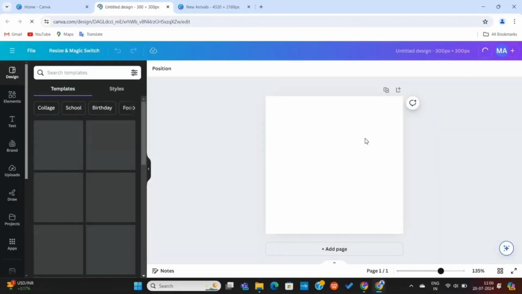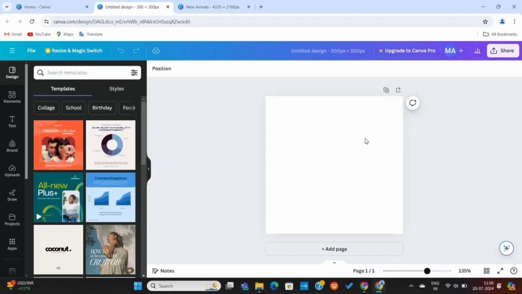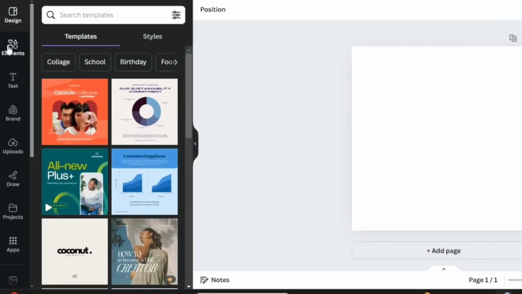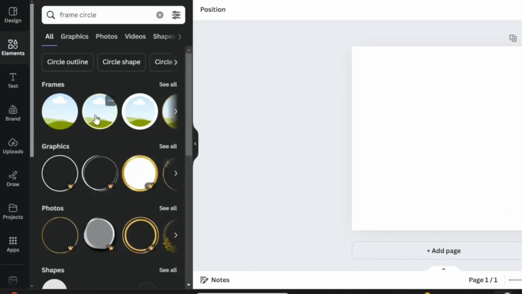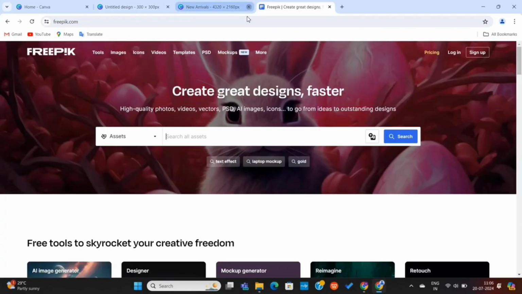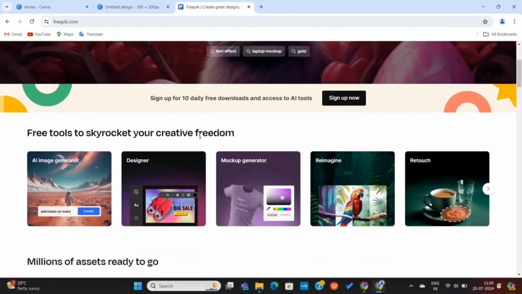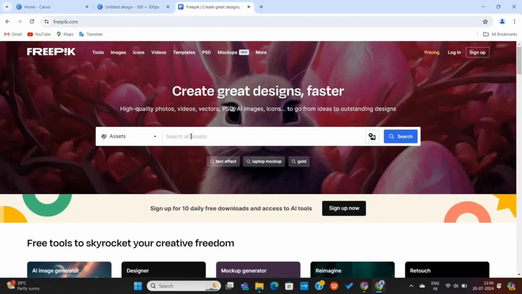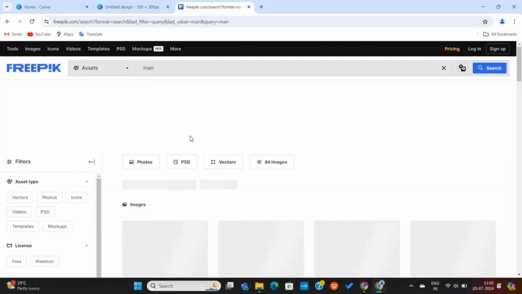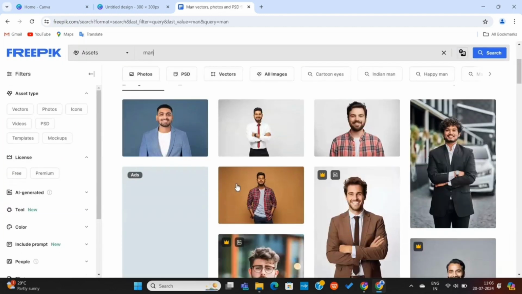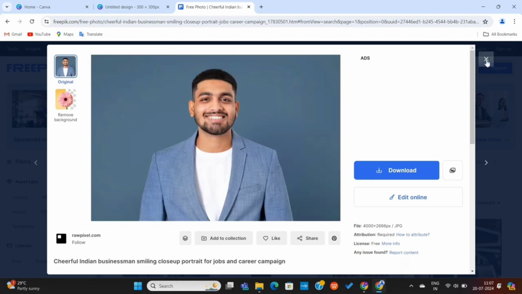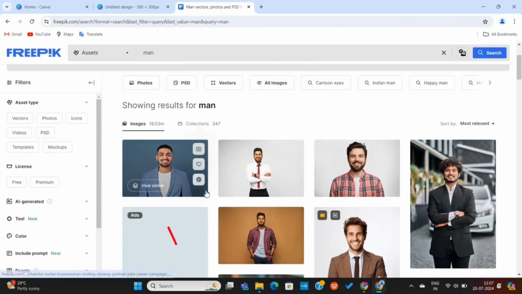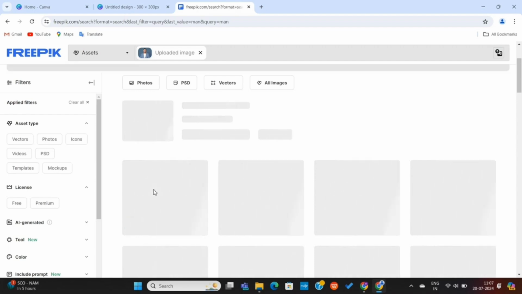This will take us to the Canva editor, where I'll create some images of my customers. I will go to the Elements tab on the left, and then search for a circle frame. I will choose this frame for my design. Next, I will go to freepik.com once again. This time, I need some sample images that I can use as my customers. So, I will search for some images. The first image looks just fine, but I will need more similar images, so I will click on this View Similar option.